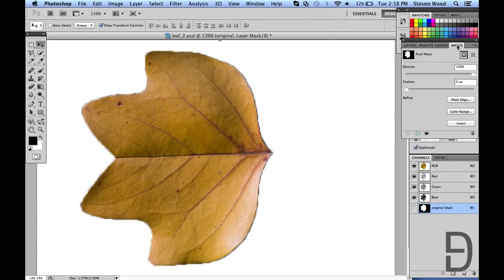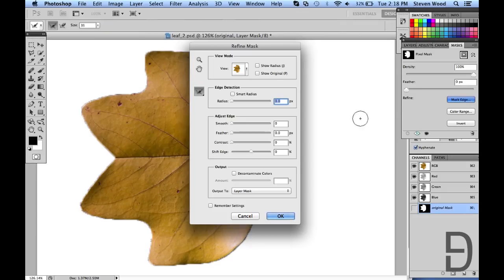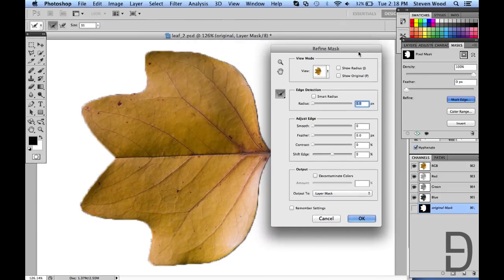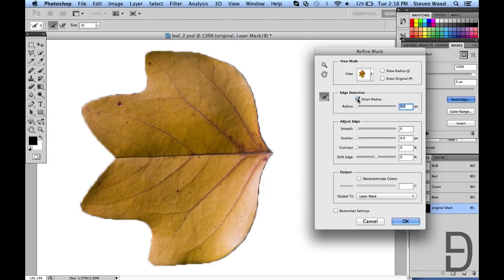Once you select in the Masks window, you want to go down here and select the button that says Mask Edge. Then what we're going to do here is first select Smart Radius and bring up this radius a tad bit, and you'll see that the edge is going away. The next thing we want to do is bring up this Smooth down here so it makes it even better. And then the final touch is Contrast, and you'll see that all of that really goes away.